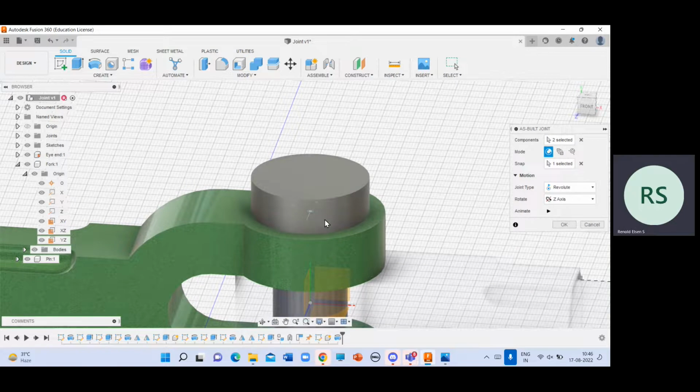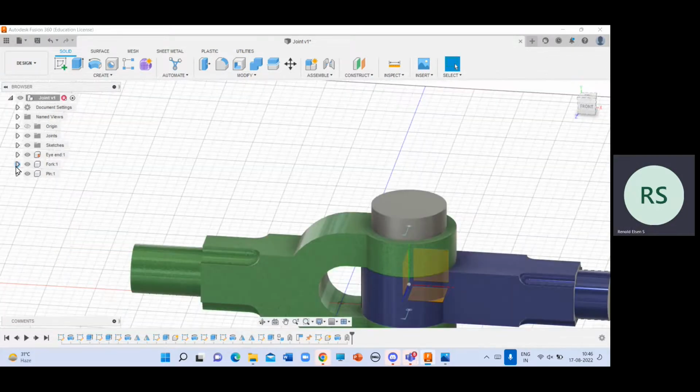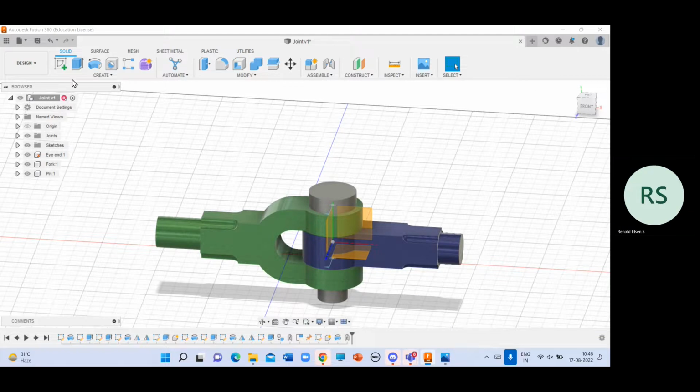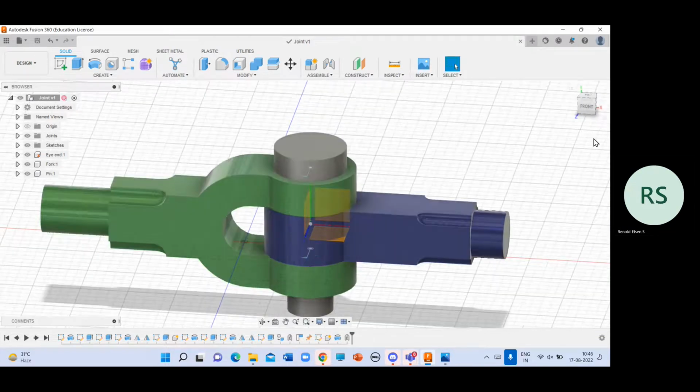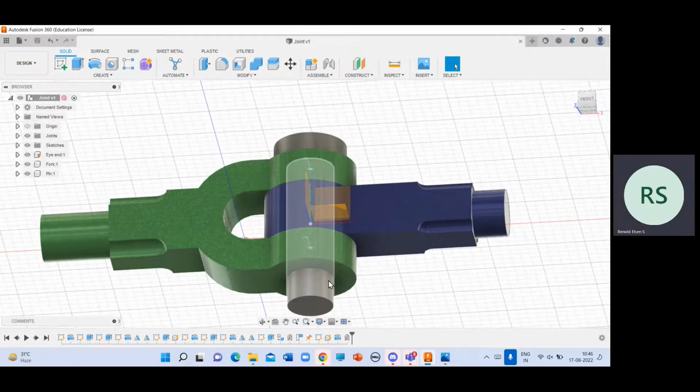This is the joint location. Whenever I'm creating the joints here, you can see there is a new folder called joints, which is getting enabled. Next one, I'll be creating the taper pin and the collar separately, then I'll be inserting it.